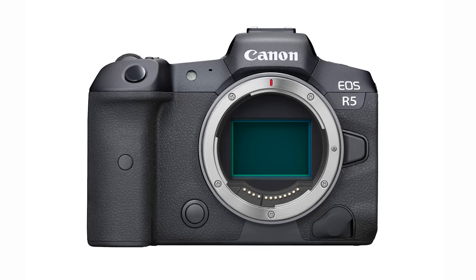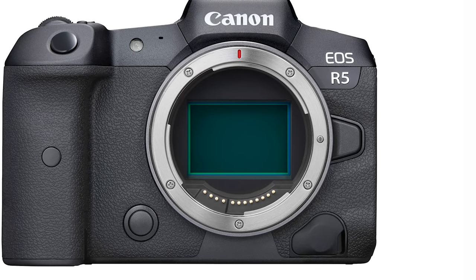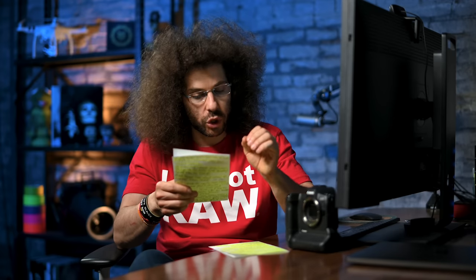In terms of the image sensor, they have a totally new 45 megapixel sensor capable of a high-speed sensor readout. They claim it has enhanced dynamic range and reduced rolling shutter. It better have enhanced dynamic range — with my Nikons and Sonys, I'm able to be off by a stop or two and bring it back with great contrast and quality. With Canons, if you're off slightly, it's much harder to bring those shadows back without a lot of noise and grain.